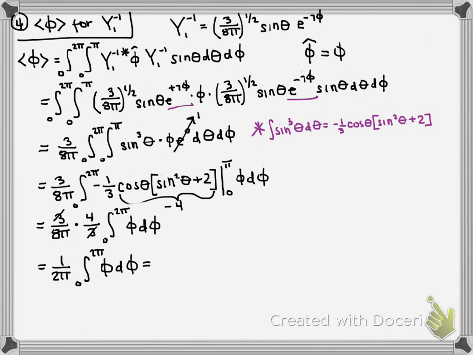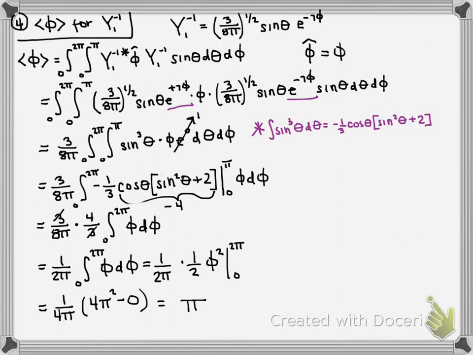Well, the integral of phi d phi is just 1/2 phi squared evaluated from 0 to 2 pi. So we can plug all of that in. We can combine our 1/2 and our 1 over 2 pi to get 1 over 4 pi. When we plug in 2 pi into phi squared, sorry, we'll get 4 pi squared. We plug in 0, we'll get 0. We can combine these. 4 pi squared over 4 pi, just pi. Well, that's kind of interesting. We got pi. Does that make sense?